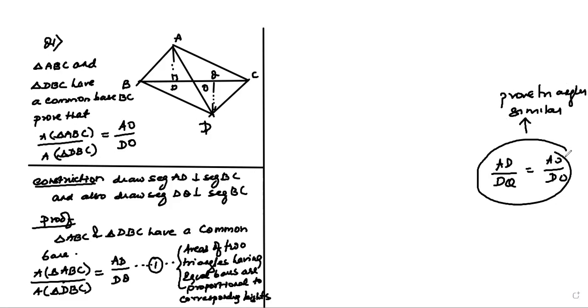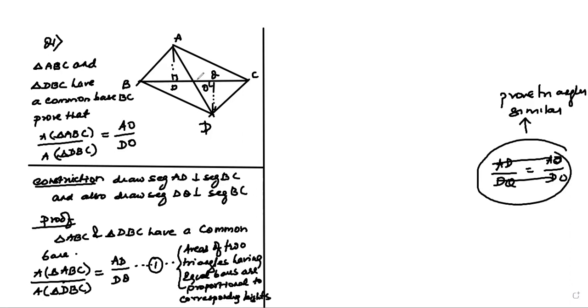That also is very simple. You want AD and AO, am I right? So look at AD and AO. They should belong to one triangle. You can clearly see one triangle ADO here. And DQ and DO should belong to the other triangle. DQ and DO belong to the other triangle DQO.